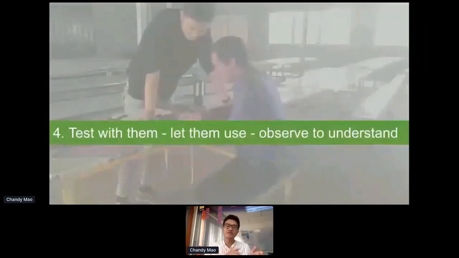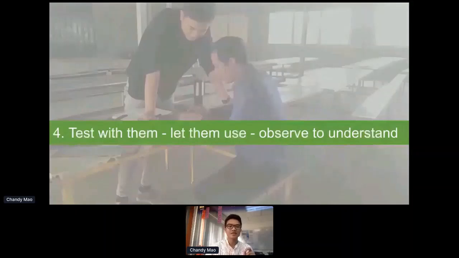And when you test with them, also one sub-tip: don't go for quantity, go for quality. Normally we test like 4 to 5 people a day or two. We don't go for 50 or 100 people, because the quality of the test is more important than the quantity of people. Make sure you have a deep conversation with them. Make sure you have a deep connection with them rather than just a big amount of people where we cannot see clearly what they feel and what they are facing and so on.